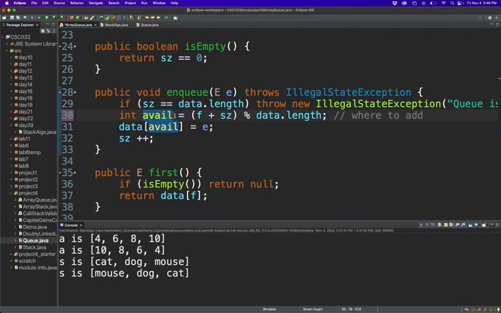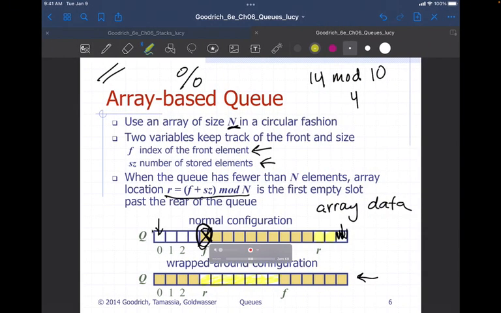So this tells us where we can actually put our element. So in the easy case, we start at where the front of our queue is. It's at F, and we add size, and this is where it would be.